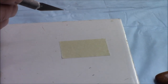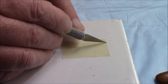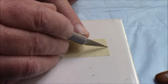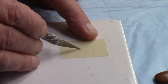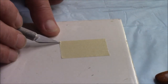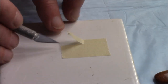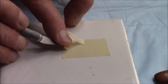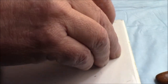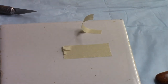So to start with, I'm going to need some tape to hold down that one end, and I've just got some masking tape, which I will cut. I only need a strip, but I cut several just in case I have a problem and have to get a different strip. It's a good idea if you're working on this kind of thing to prepare these things ahead of time, so when you're working, you can just reach over and grab the piece that you need.